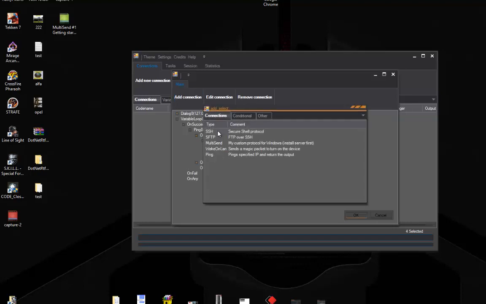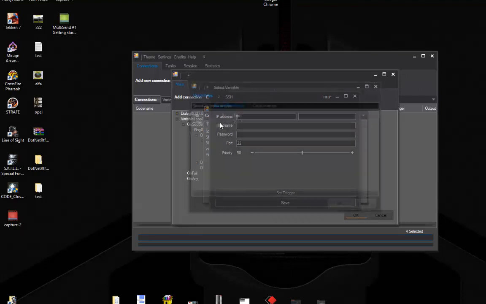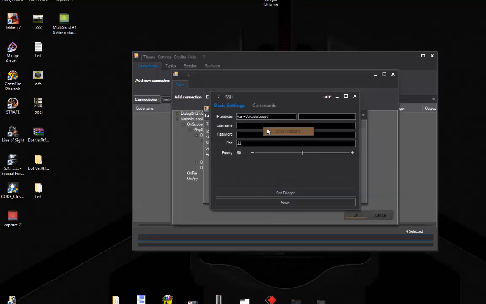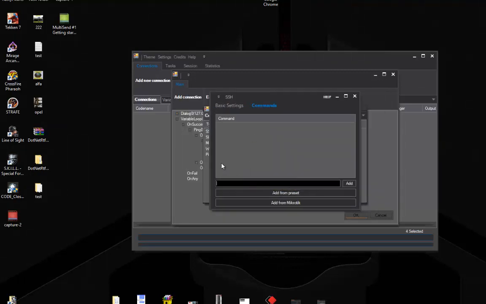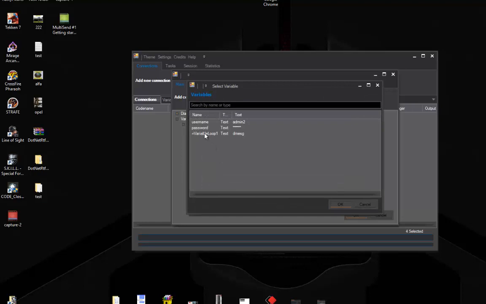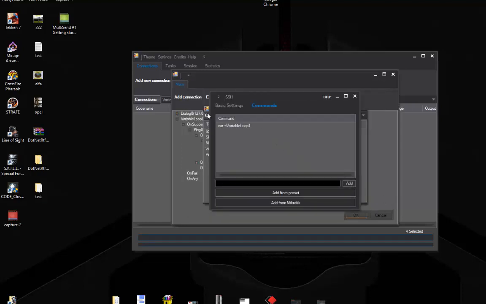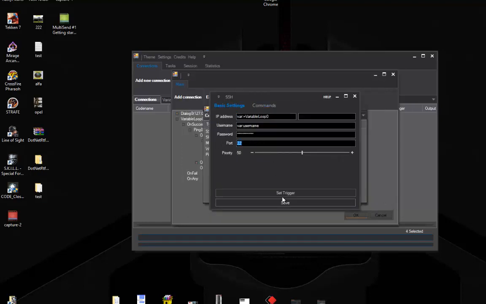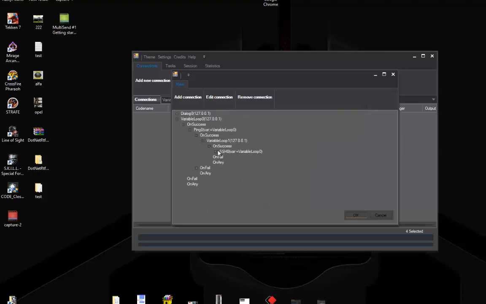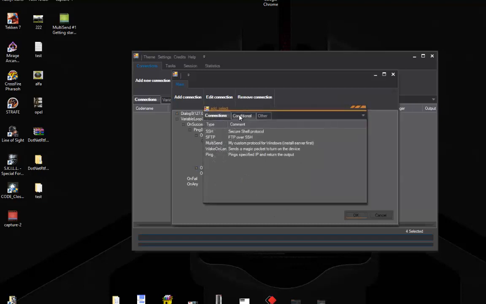As long as this is successful, we want to SSH our first variable loop, our username, our password, and our variable loop 1 as a command. Okay, port is 22, we will not change it, and this is the highest priority. Okay, after that we want to log everything.